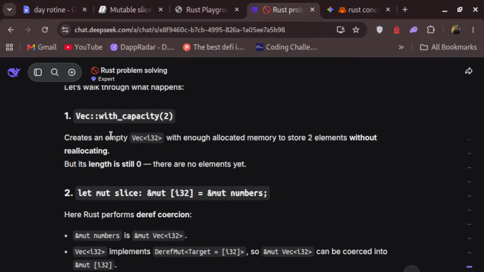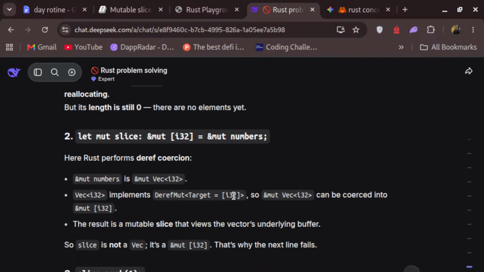We are creating an empty vector, allocating the memory to store 2 elements without reallocating, but its length is still 0. There are no elements yet.